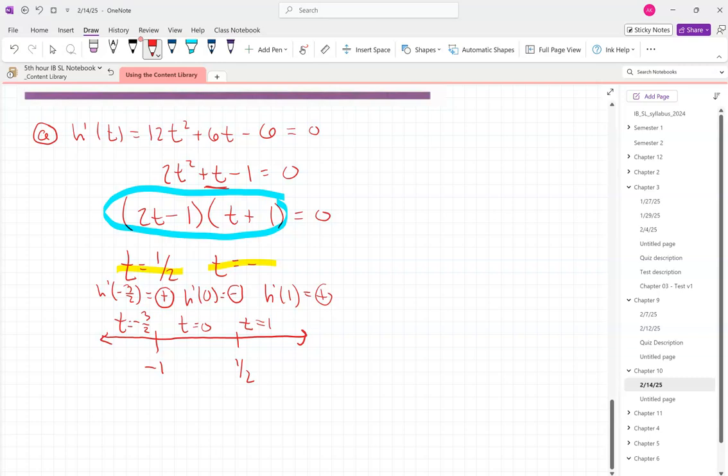So what's negative 1? Is it a maximum or a minimum? We're going from positive to negative. It's a maximum. The easy way to remember this is positive means increasing, and negative means decreasing. So if I draw a little picture going from increasing to decreasing, is that a maximum or minimum? That's a max. That's the way I remember it: what does the picture have to look like? So the 1/2 then is a minimum. Okay, so that's part A.